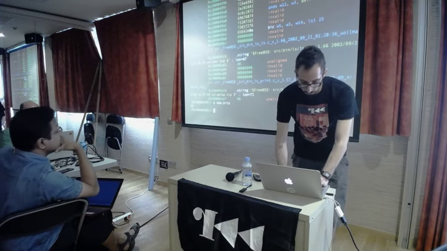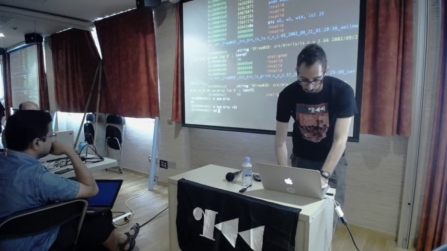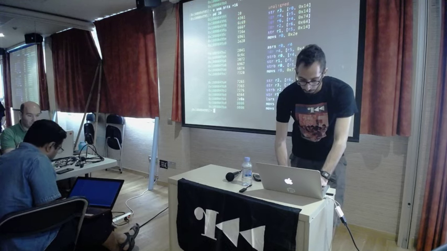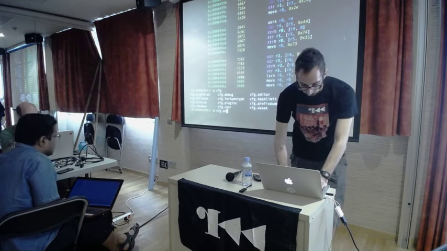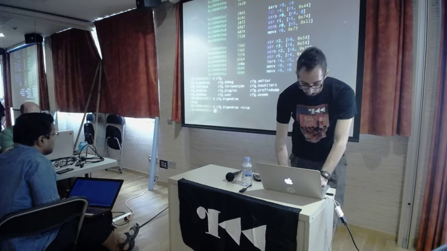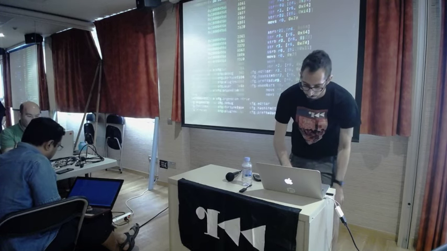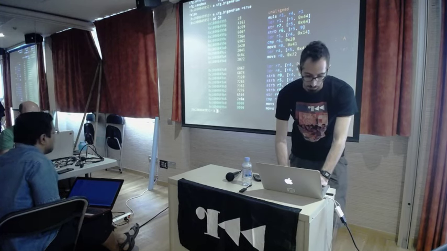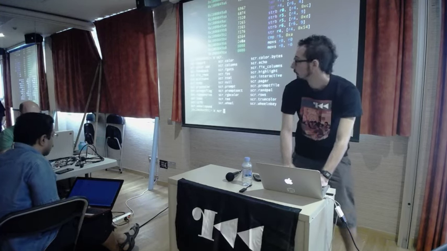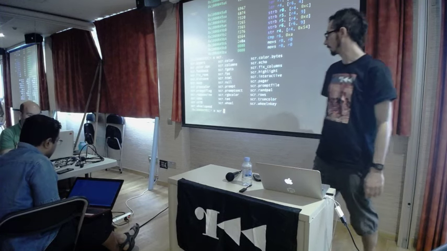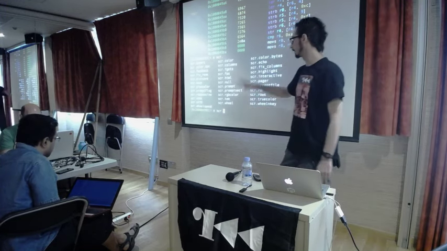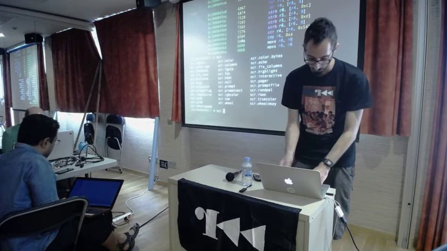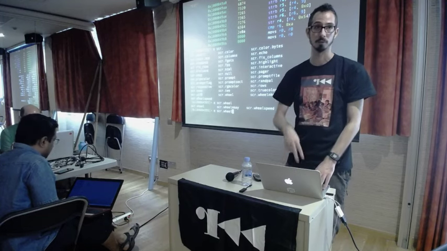You can also change the bits. It is 64 bits, so if you want to get ARM, get it like this. We can also change the zoom mode. We can also change the endianness. There are also, for example, other flags for changing the screen output. You can specify that you want to output in HTML, you want to remove colors, you can change the color palette, etc. You can also change the wheel speed if you want to scroll faster or slower.